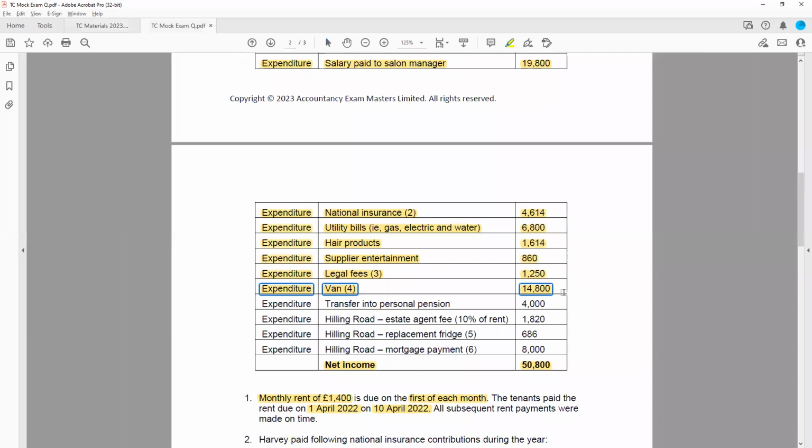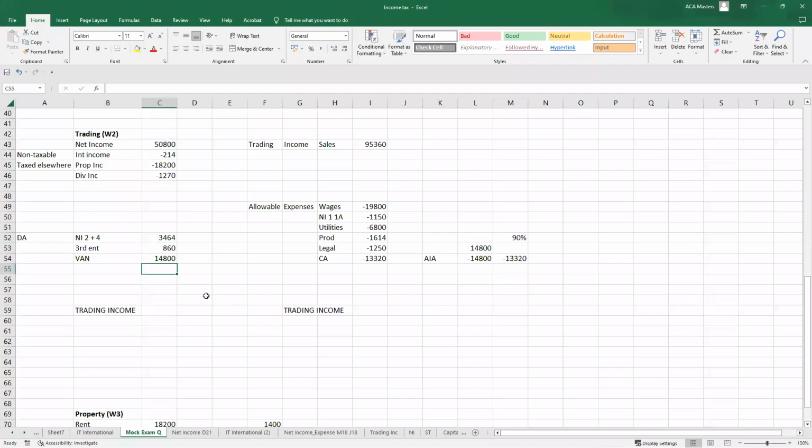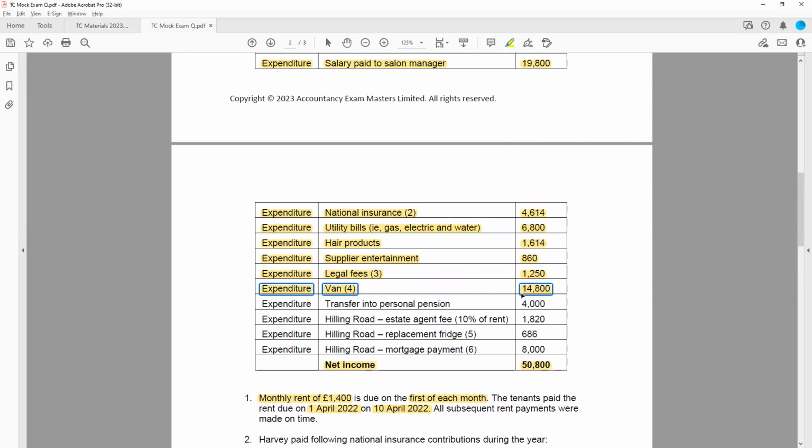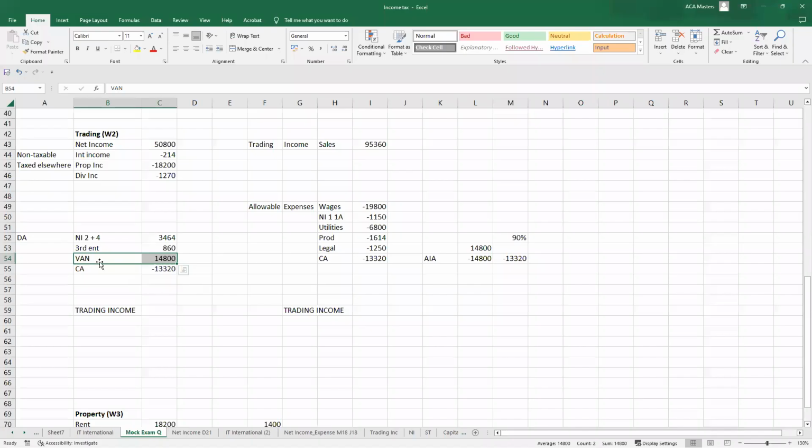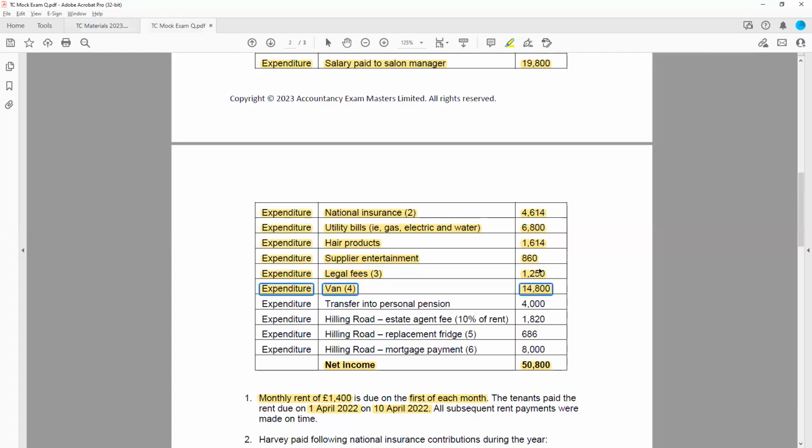You can't just deduct the whole amount of the asset as capital expenditure. So that would be disallowed, and instead, capital allowances would be claimed. Similarly, if there was a depreciation charge in there, you disallow it, and that's strictly what really should be in there from an accounting point of view. It shouldn't be just the cost of the asset in there. It should really be the depreciation charge. So you'd add back the depreciation charge and claim the capital allowances.